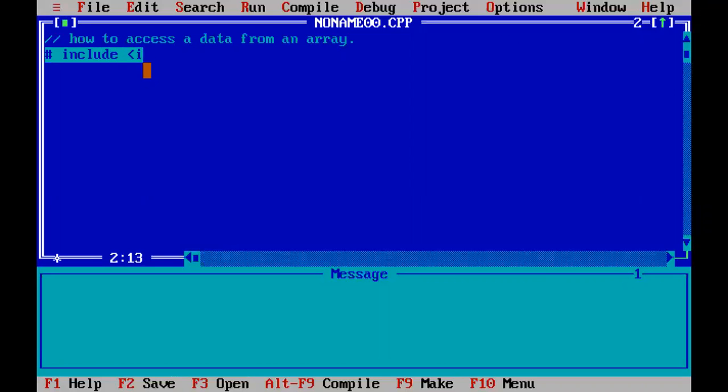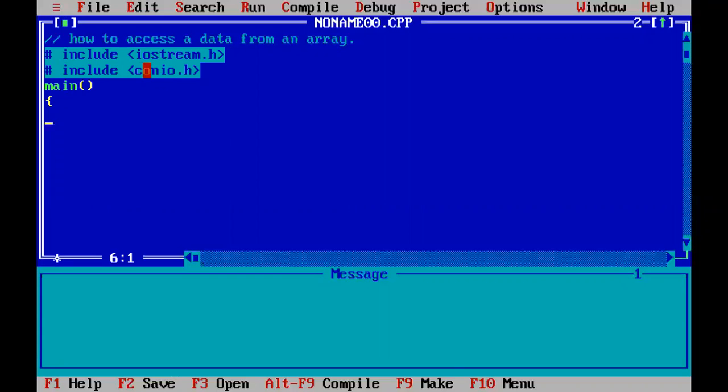First of all, we include this header file iostream.h by using this preprocessor directive. Then we include another header file by using this preprocessor directive. Then we define the function starting after the main function.